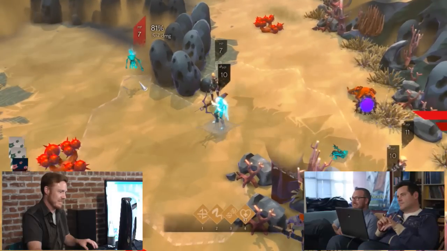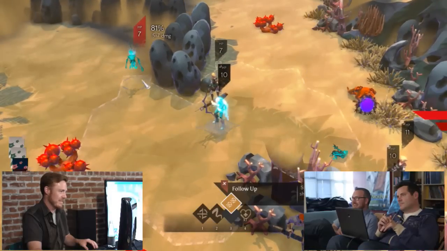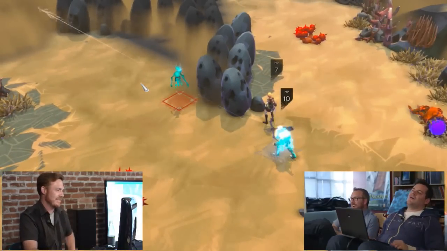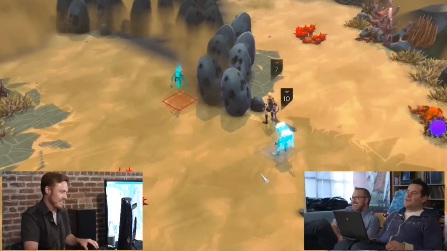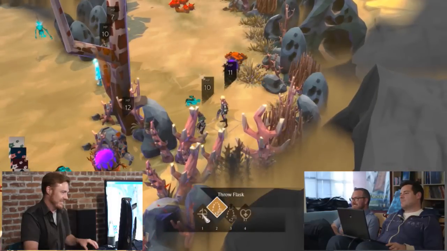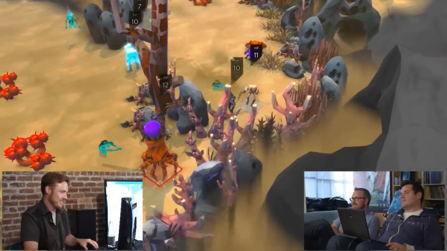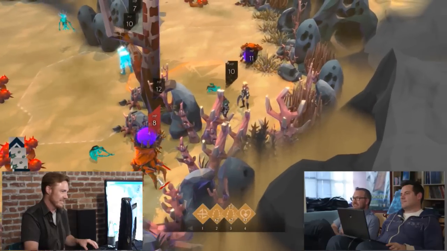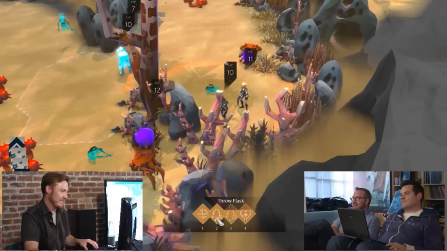Okay, so I'm going to use this guy's follow-up attack. So this is the hunter's initial level 2 attack, where he gets that double shot. Oh man, this guy's only got two potions. Yeah, I'm just gonna... Don't miss. Okay. Oh, four. Oh my goodness. See, there you go. It's great. I'm just gonna keep using him. Whatever.